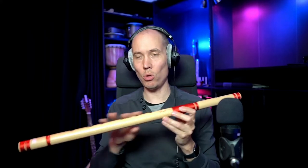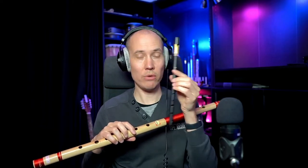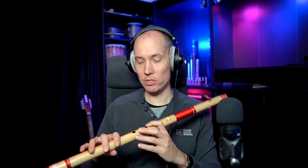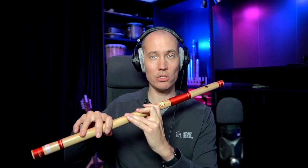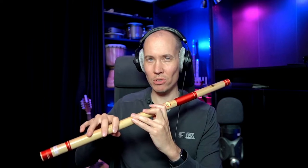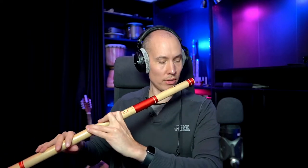Since it has all open holes and only six holes like this, it has the same fingering system as, for example, an Irish tin whistle — meaning a major scale. You then need to perform either cross-fingerings to access the chromatic notes, or half-holding, which is a tricky part that you can learn as a professional player. I'm fairly new on the Bansuri, but I really have fallen in love with it, because you can play the scale — [demonstrates].